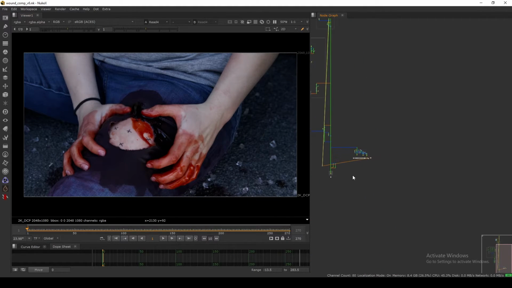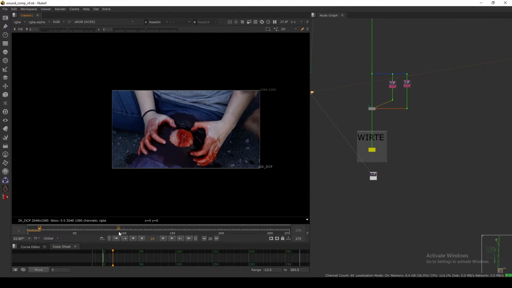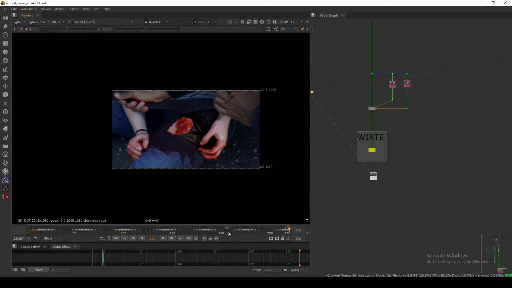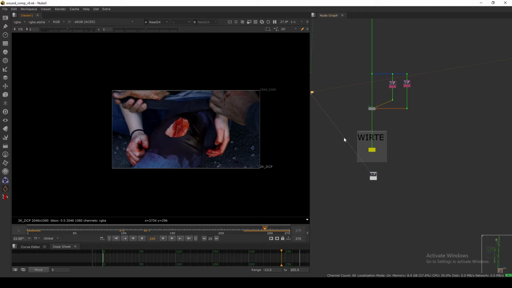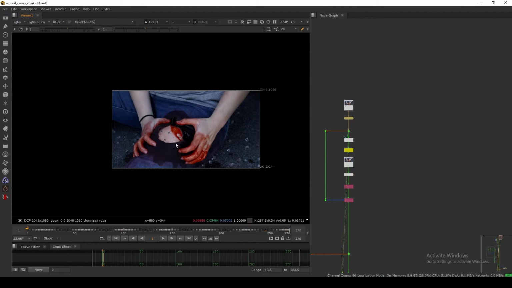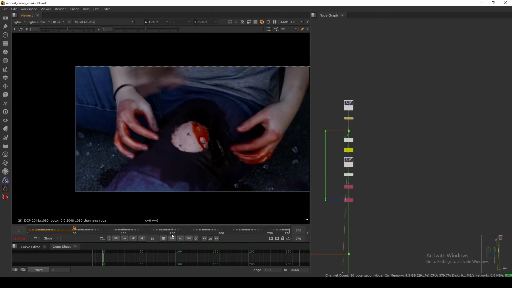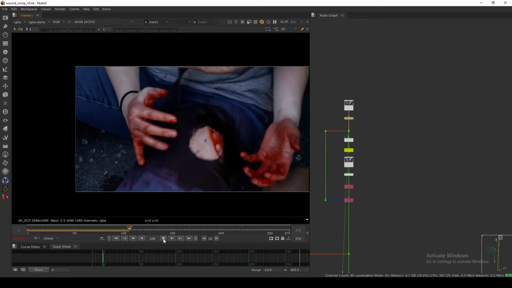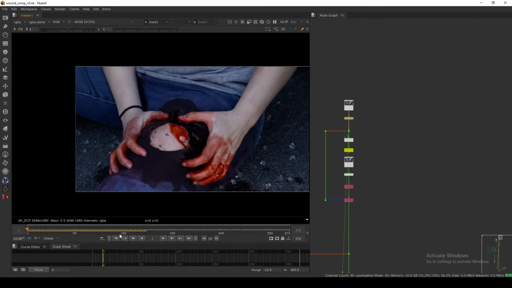In the end result it will look something like this, as you can see. And in the end if I play, you can see the blood is going on, and you can check that file. I will provide this whole script so you can check that, but the main thing is we need to see how we can track this part, and we will be using Nuke obviously, and no other plugins and nothing. It's just Nuke. We are using Smart Vector and some other techniques to do that, so let's see how to do that.